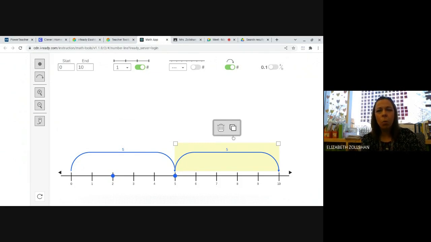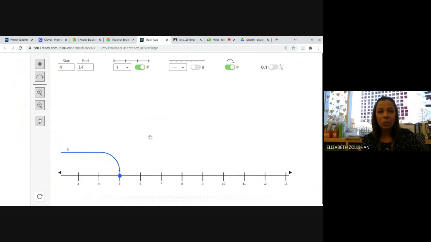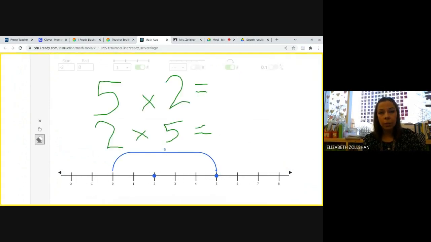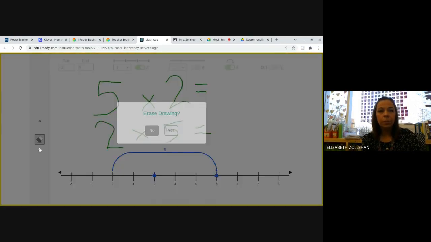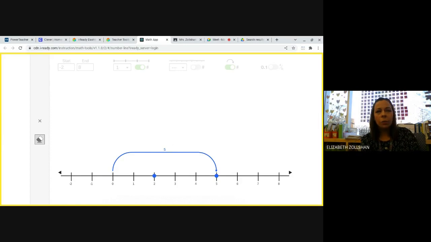Awesome. So now what if, whoops, I didn't want that. See, when you get the accidental one, just stick it in the garbage. All right, so now I want to erase the work that I have here. You come down to the eraser, erase my drawing, yes, please. And now I want to do 7 times 3. I wonder what I'll have to change for this. I'll show you. 7 times 3.